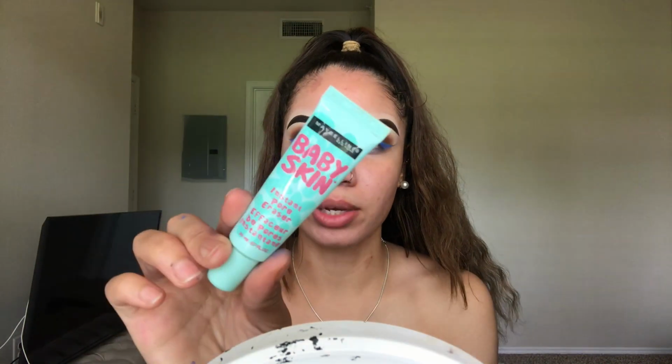For my pores, I'm gonna go in with the Baby Skin primer, and I forgot all about this primer, honestly. I don't know why I stopped using it. I just kind of stopped, but I'm just gonna put this where I have pores.